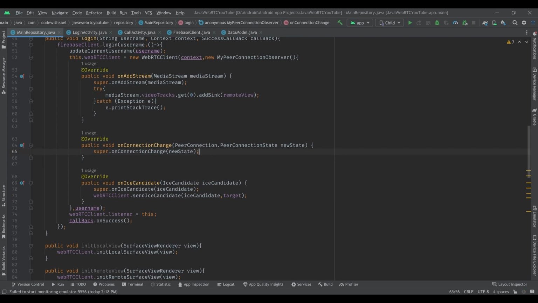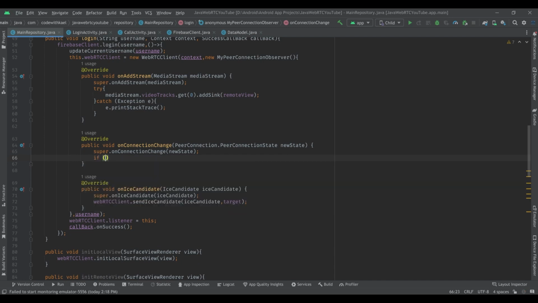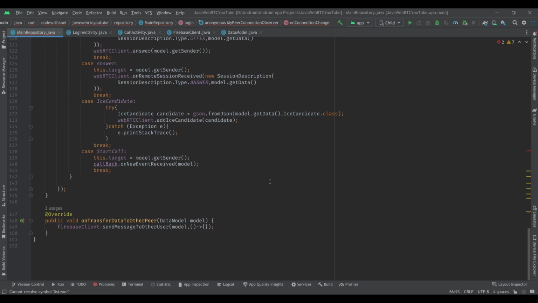And right here, whenever the status of the connection is changing, first we want to check if the new state is equal to connected, and our listener, which I do not have here, so I'll come back and create a public interface of listener, which will have two functions: WebRTC connected, and the other one is WebRTC closed.